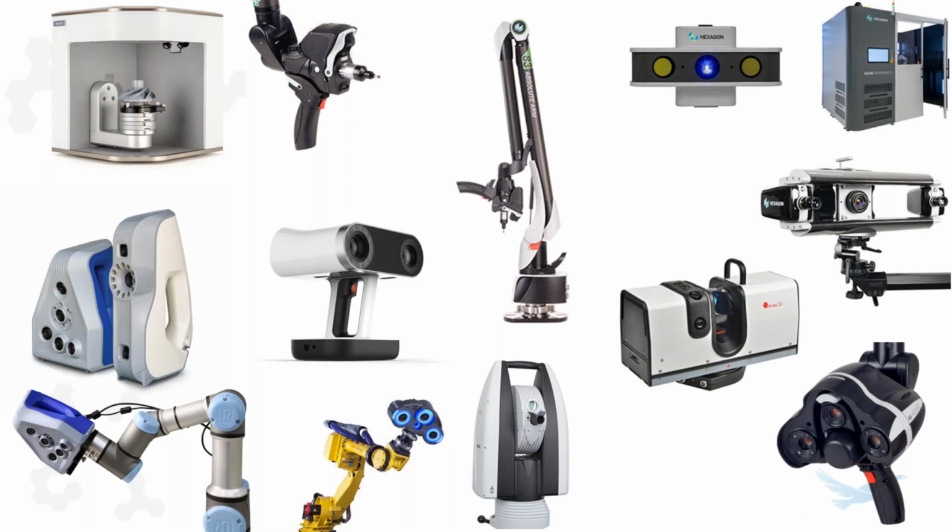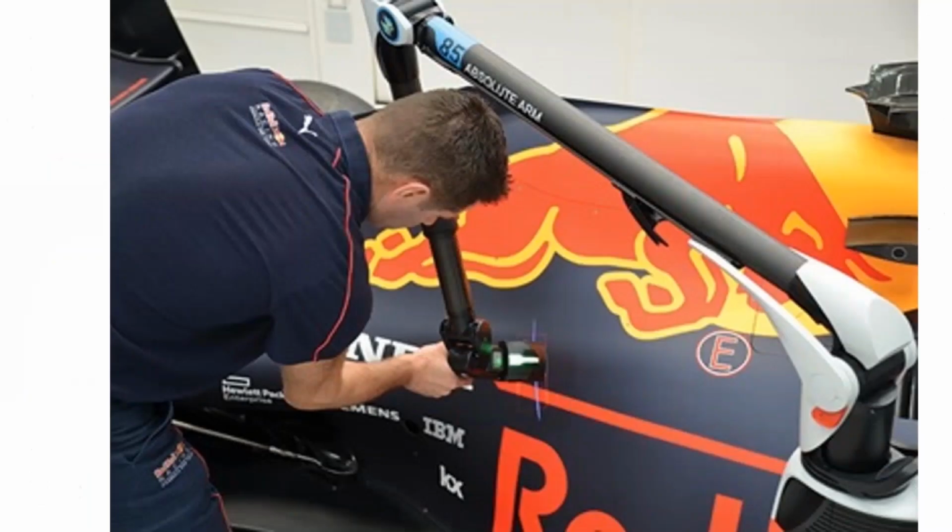So for today, I'll just give a quick word on why we're using the hardware we're using, which in this case is a Hexagon Absolute Arm. So Hawk Ridge, as you saw in the last picture, provides many systems that are suitable for inspection, as well as some that are not so suitable. And we cover the reasons why some are less suitable in that webinar I mentioned. But articulated arms like these are the most popular choice for general inspection worldwide for a few important reasons.